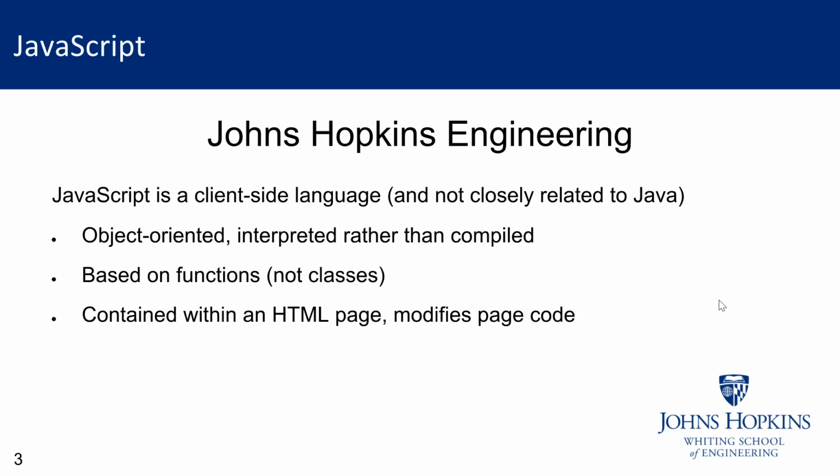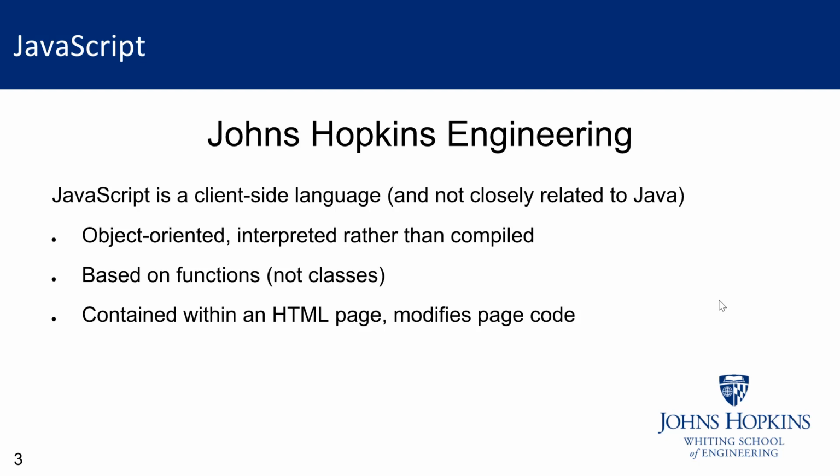And so as we said, it's object-oriented, but it's not actually based on classes, which, as you know, Java is strictly based on, with class inheritance and polymorphism and some of those things that are more on the software engineering side of the house. JavaScript tends to be based on functions.